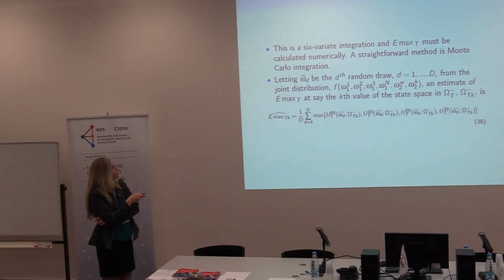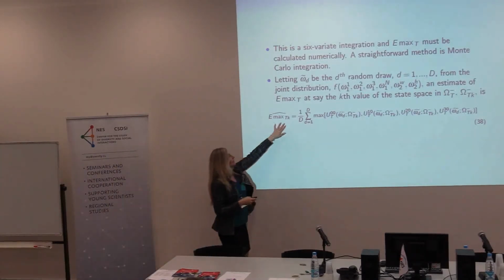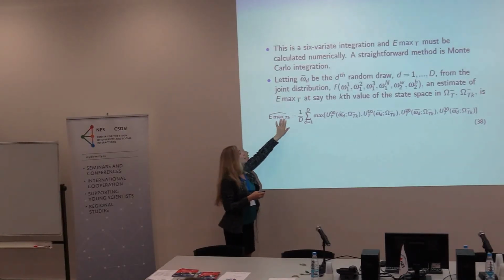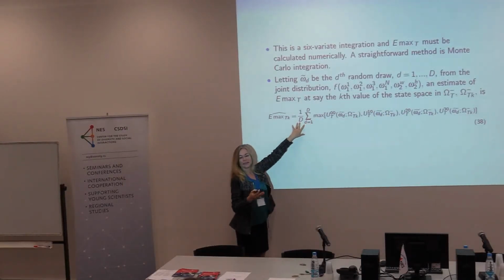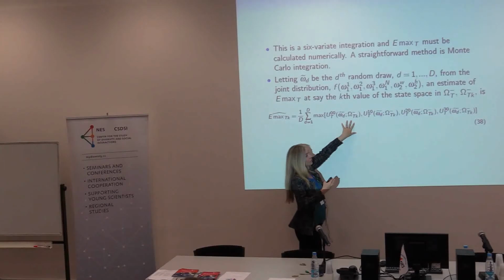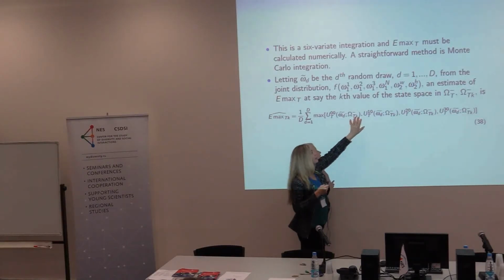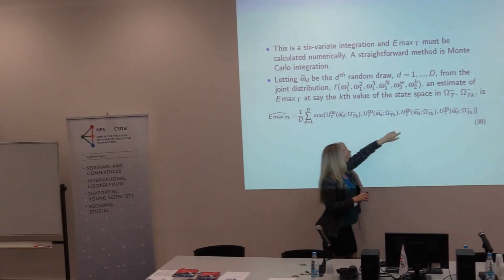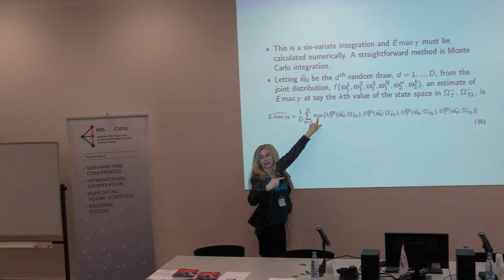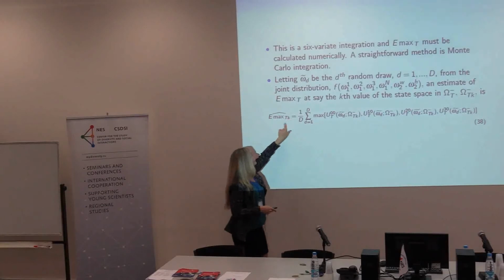So what I would do is I would just draw shocks. So this was like the 6-dimensional integral, say, right? I would just draw these 6 shocks D times, let's say you did 1,000 times. And then for each set of shocks that you draw, you figure out what's the optimal utility. Because you draw the shocks, and then that implies something is the best. Right? One of these options is best. Then you draw a new set of shocks, maybe a different option is best. But you figure out for each shock which is the best option, and you take the max. That would be their choice under that simulation. And then you take the average, and that's your Emax.